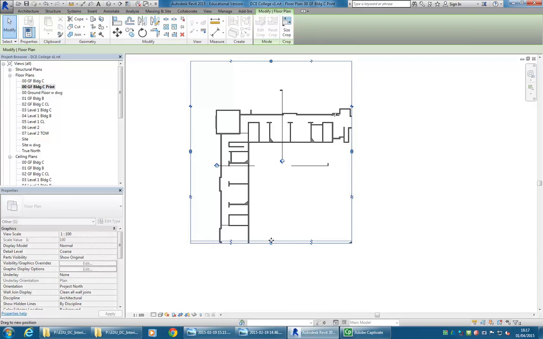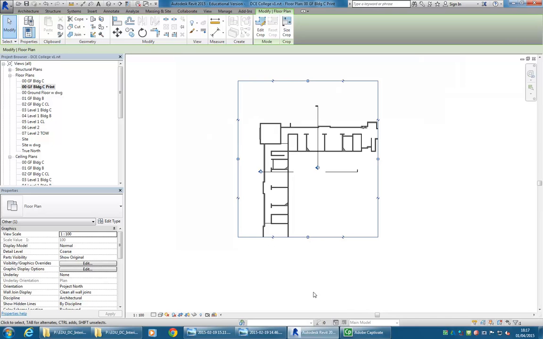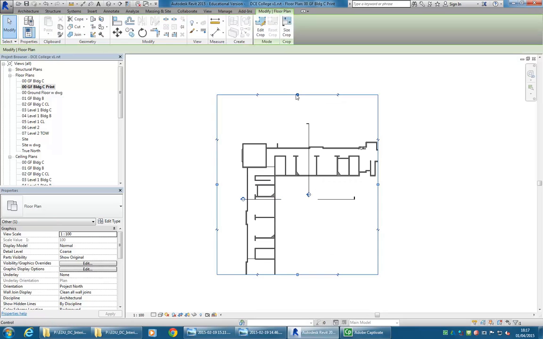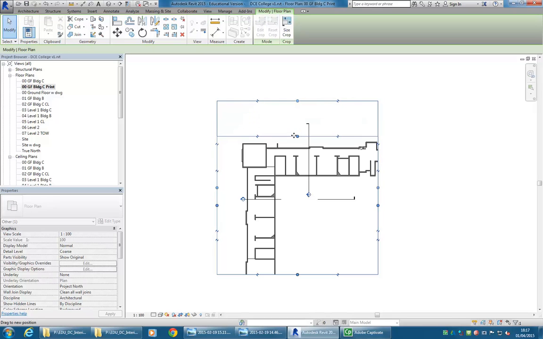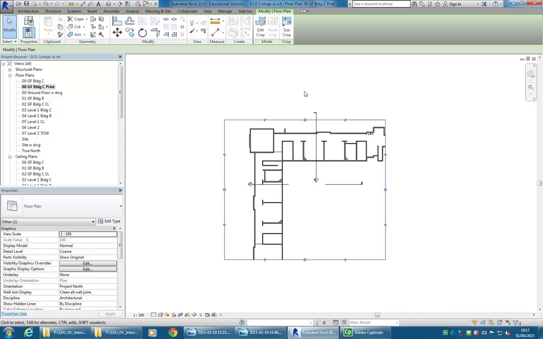Okay, so as I add more, I'll probably make that crop region bigger, show more of block C, but that's all I have for now, so that's all I want to show. And it's a good idea when you're adjusting that crop region to bring it in as close as you can. So here, even though it's not affecting the drawing, I'm going to bring it down at the top and across there on the left, because the size of the crop region here is the size when you put it onto the sheet.